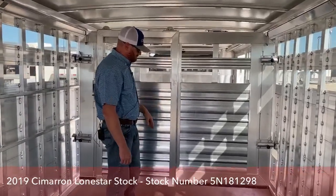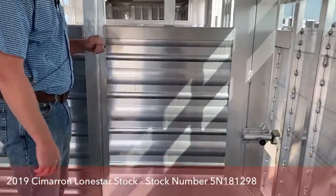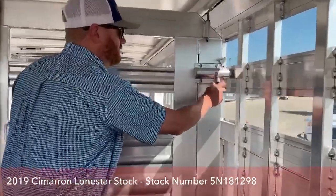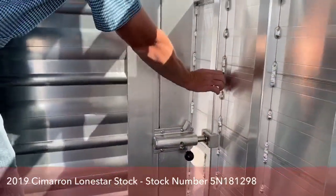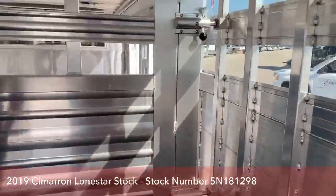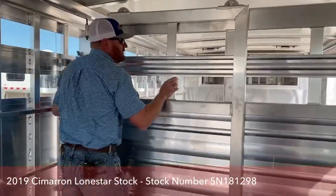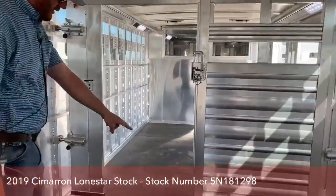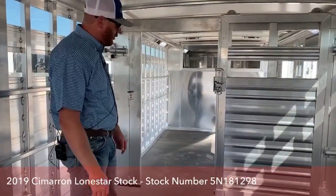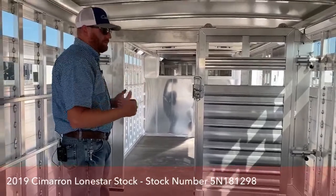Even small kids can move that gate very easily. It's built up a little off the floor since you may be bedding deeper in these trailers, so there's flexibility — they're not right down to the ground. Once you get it in place, you turn the latch and it goes around the post and locks in, with an additional safety so they don't come undone. We also put in a slider with no threshold, so there's nothing for cattle, other animals, or yourself to step over when going between stalls.